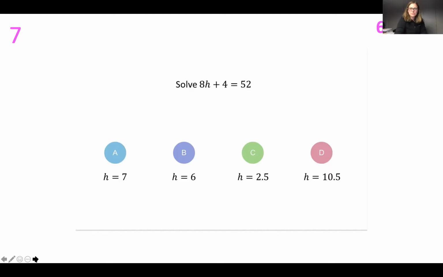Okay, don't press enter yet, but put your answer in the chat so it's ready to go, and press enter now. Hopefully you all got 6, and hopefully I'm giving you quite a bit of time. I gave you 60 seconds for this question. That allows you to use the balancing method, set it out really neatly in your book, but also to check using substitution. Next question.